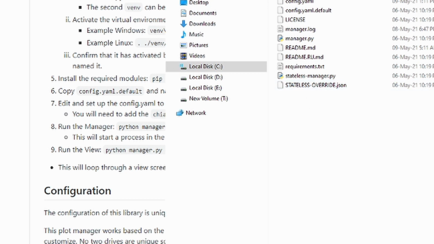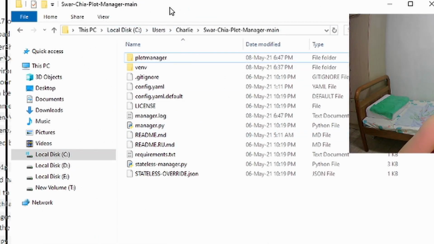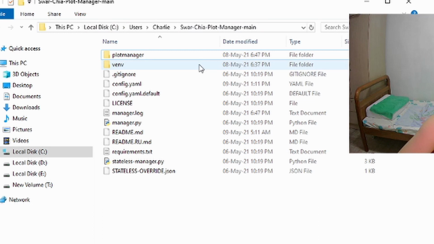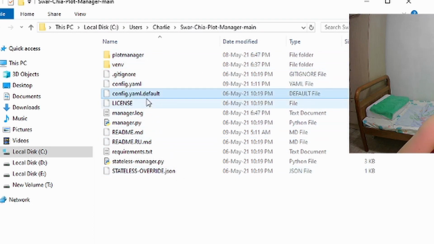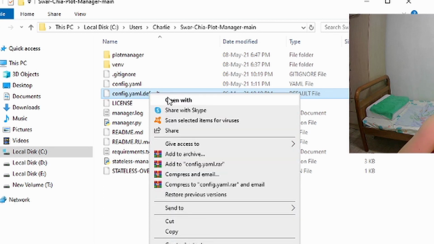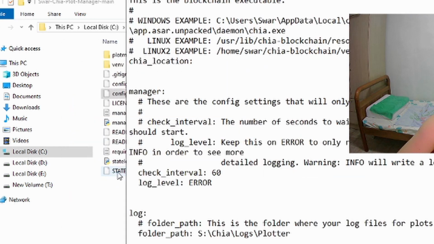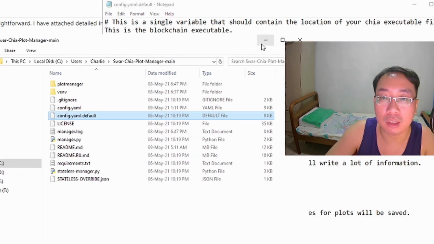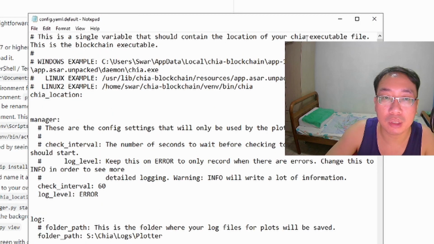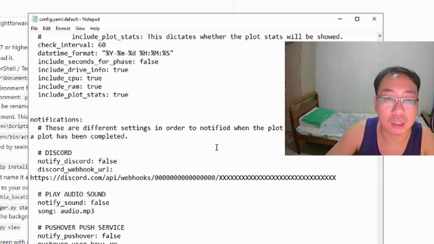So this is here. That means you go back to your folder where you have stored your Swar Chia Plot Manager, and you can see this config.yaml.default. You can right click and open with, I would recommend Notepad because it's easy to edit in Notepad. And you will see a whole bunch of details here. So basically this is your configuration file.